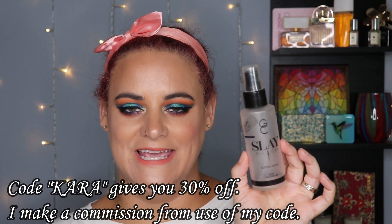Next one is a setting spray. This is from Gerard Cosmetics and this is their Slay All Day setting spray in mint chocolate chip. I really do like these setting sprays. I find they really do lock in my makeup without making my skin feel sticky or tacky. There's nothing luminescent in the setting spray, so you don't have to worry about those little white globs that sometimes arise. And honestly, the scent is amazing. What I really like about how they've formulated their scents is that if you buy one labeled coconut, it actually smells like coconut. If you buy the peach one, it smells like peach. What it's called is what you get, which is very helpful when ordering online.